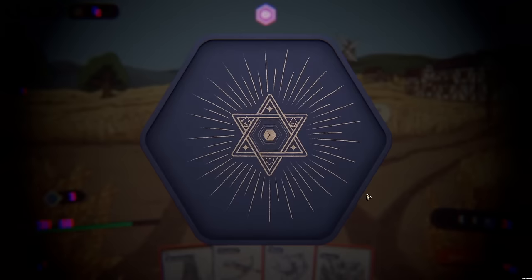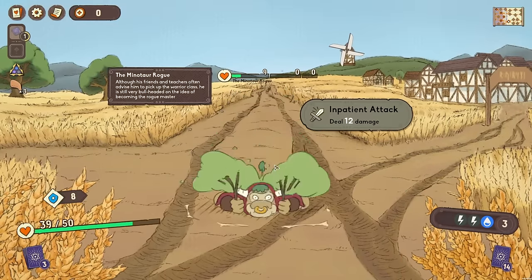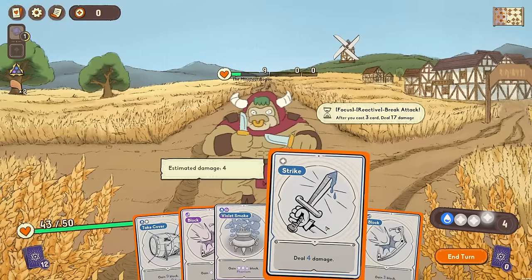Let's just use this to hopefully reduce the damage that we're going to get. Oh no, 12. All right, we'll just gain block here. At least we reduce the damage that much. Oh, I could have blasted him with the blunderbuss. Oh, well. Man, he was impatient. And we lost all that curse mana. Oh, that's gonna be difficult to use.